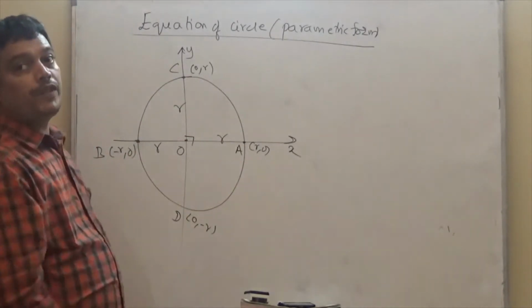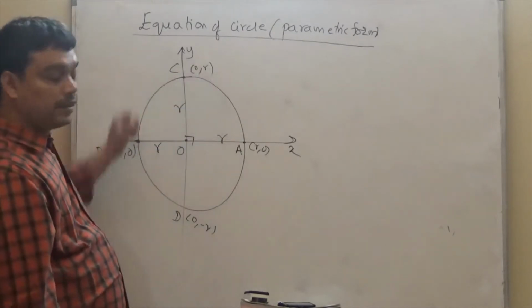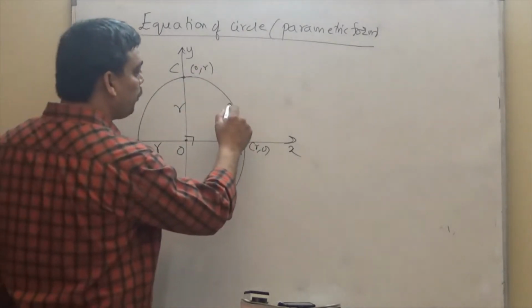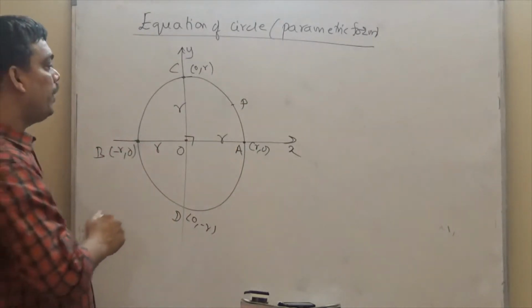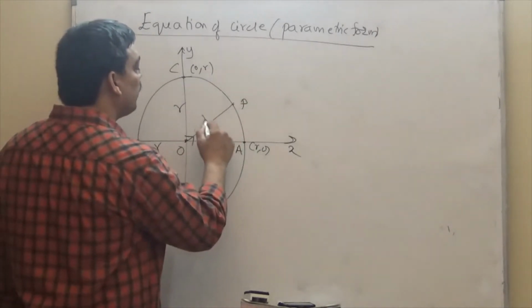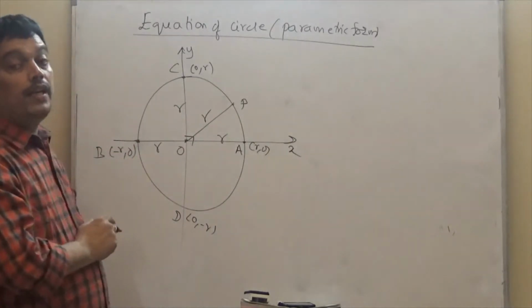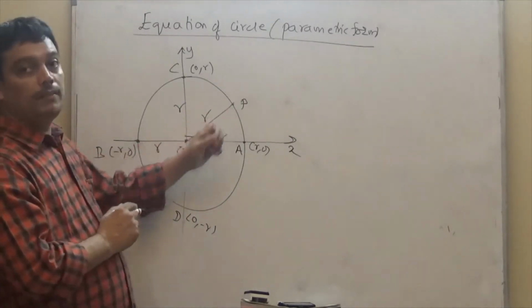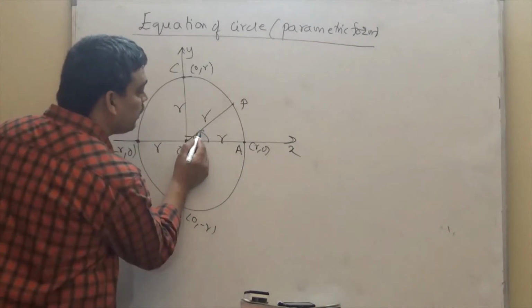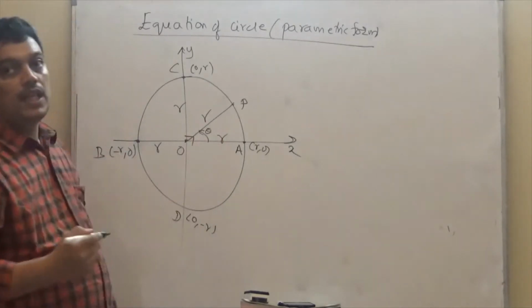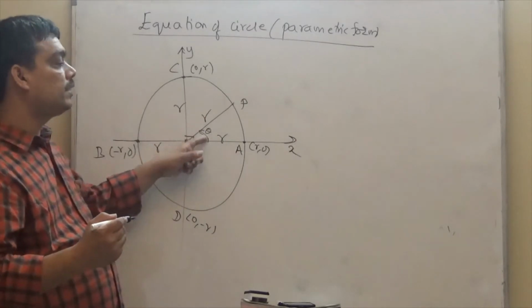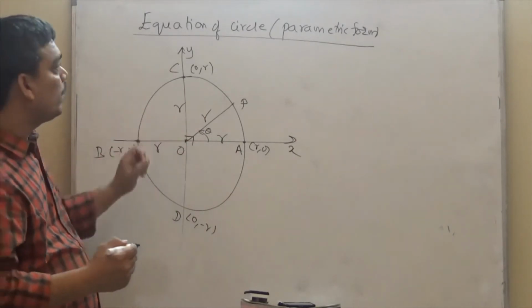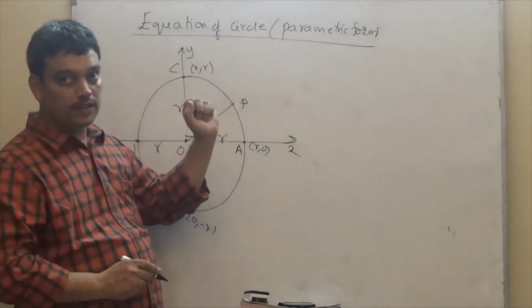Now suppose I want to find out any other point on this circle, let's say I have a random point chosen here, P. I want to find out the coordinates of this point. First join O with the point P, and this is of course the radius r. Let's say the line OP makes an angle theta with OX, which is the positive direction of x-axis. And we'll now write down the coordinates of P using this distance r and this angle theta, and thereby we'll also derive what is the parametric equation of the circle.